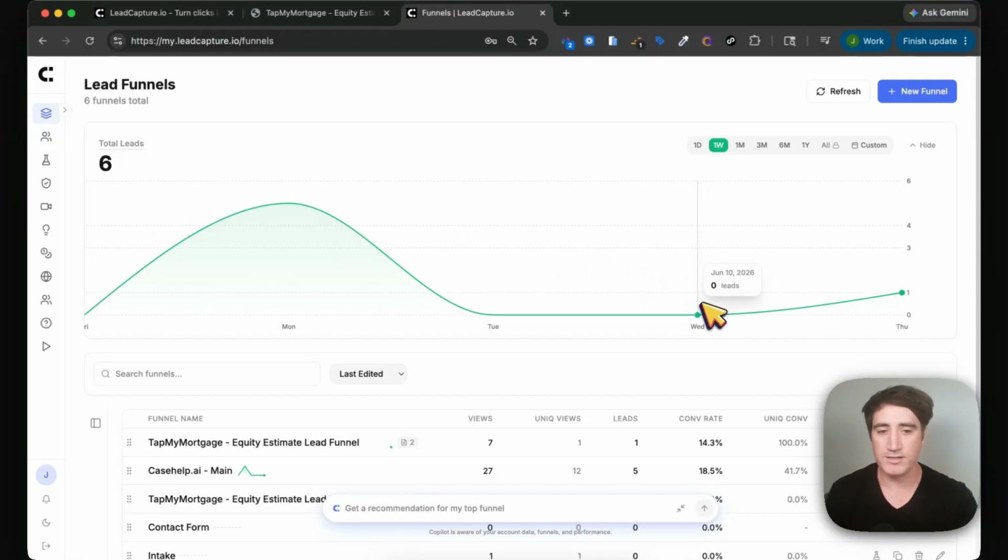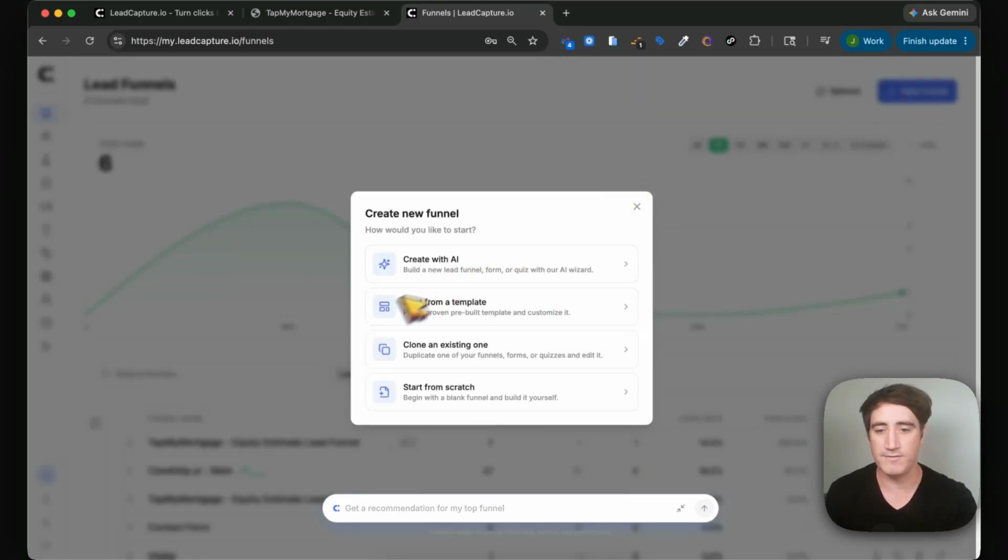Okay, now real quick, let me show you the different ways you can build a LeadCapture page, survey, lead quiz, or form right inside of LeadCapture. Then I'll dive into a couple of the things you can do in the integration side and what that looks like. I'm not going to give you a full-blown tour of how to do all of it. It's just high level. And then I'll show you some of the different features we have that can help you.